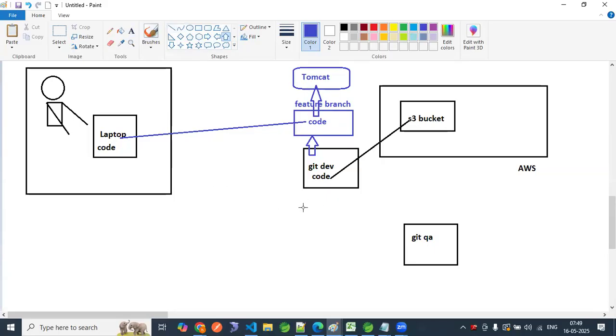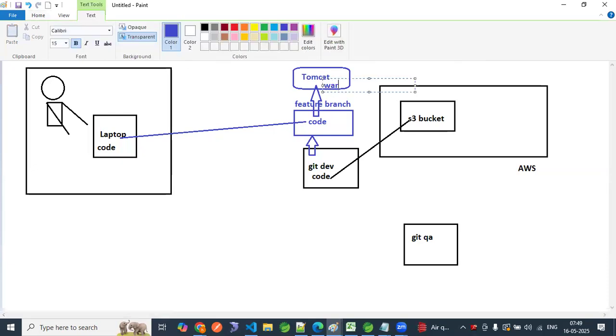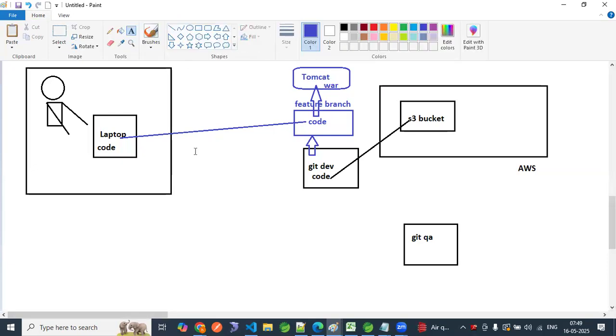Then he will test that code, whether this functionality is working or not. Then from this code, this server, whatever the server, this war file is there, na? War file is there. This war file is nothing but code. Inside that code is there, right? That executing. That is going to work. And functionality will be working fine.